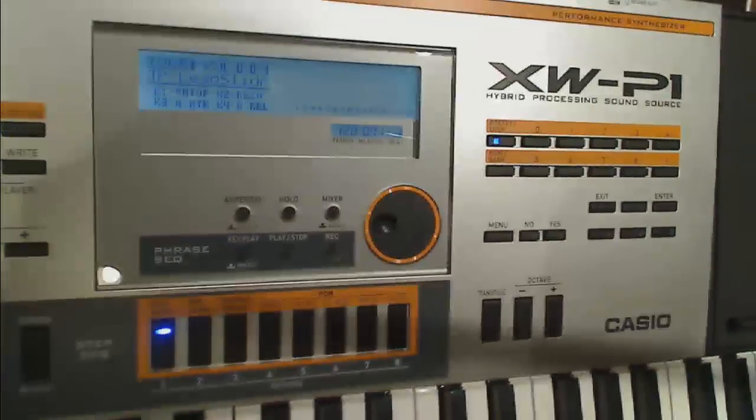Okay, so there's a modulation matrix within the solo synth engine, and we call it virtual controllers. So you can pick, and let's just take it since we're online, let's just take the opportunity to take a look at it.